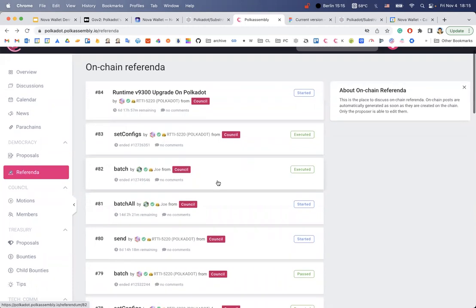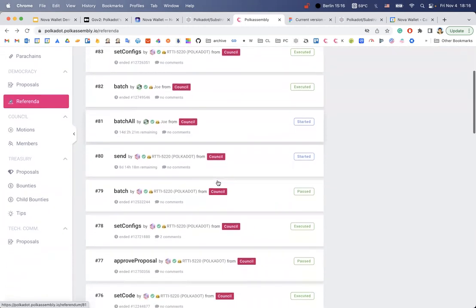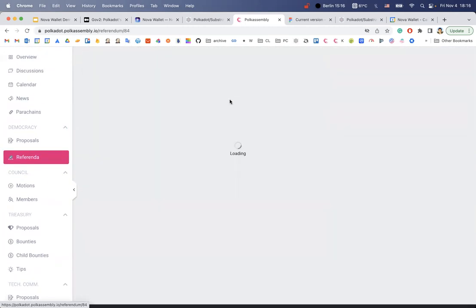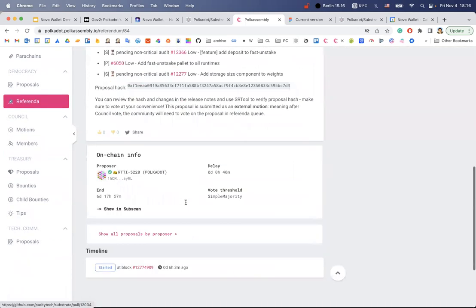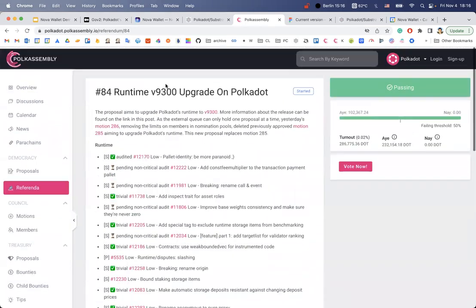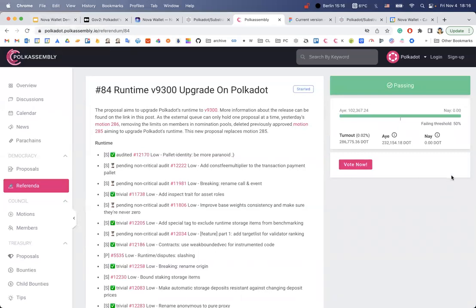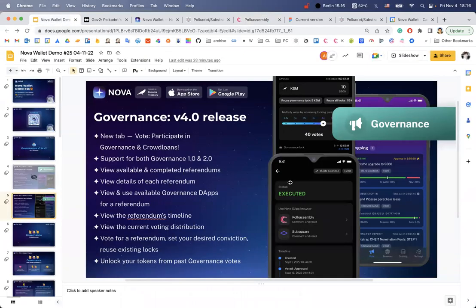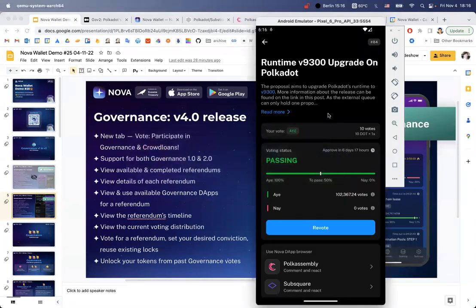So for all the referendums which are available for voting, you can go here and see the description, the comments, the reactions, all of this. So this is basically a governance discussion platform, right? So we are fetching this information and mapping it to the on-chain data so that users can see everything and understand what's going on in this particular referendum.